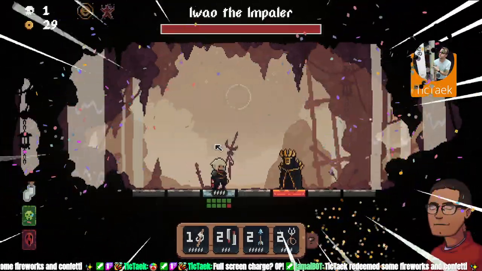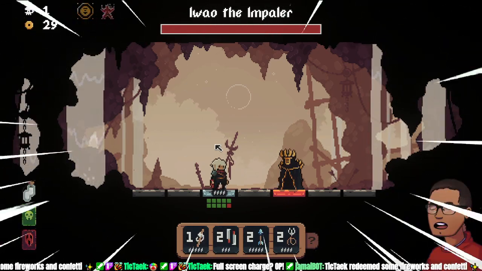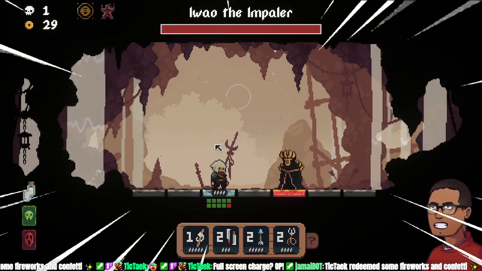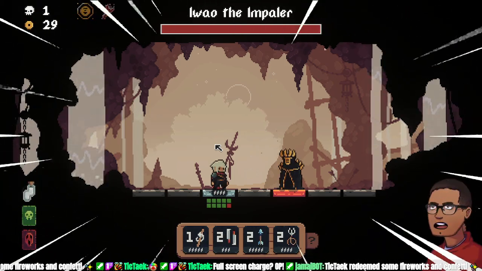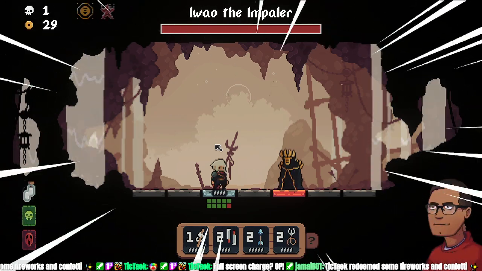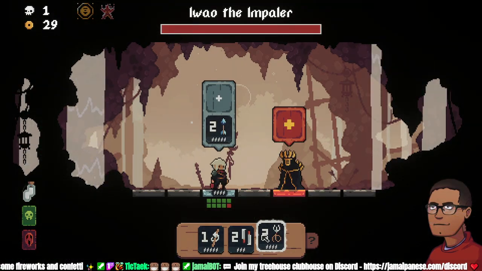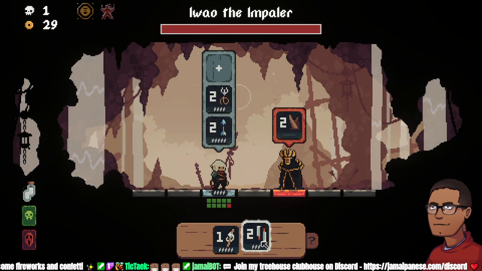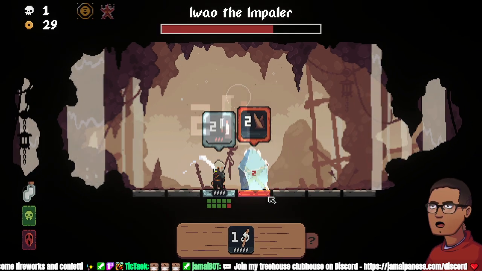Nope. Let's go. Plus one damage. I think I'm gonna take that on my grapple. The Wanderer versus Iwao the Impaler. This guy was a little scary last time I faced him. This is the music. Oh my god, I love it. Stop that. Come over here. Take a chop.